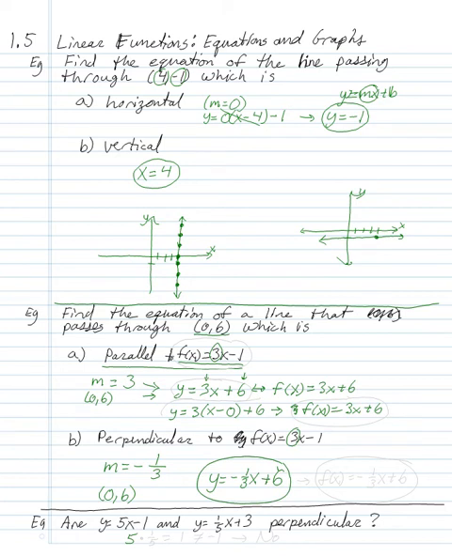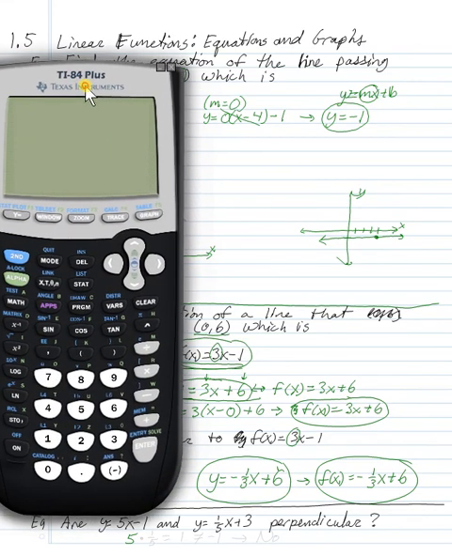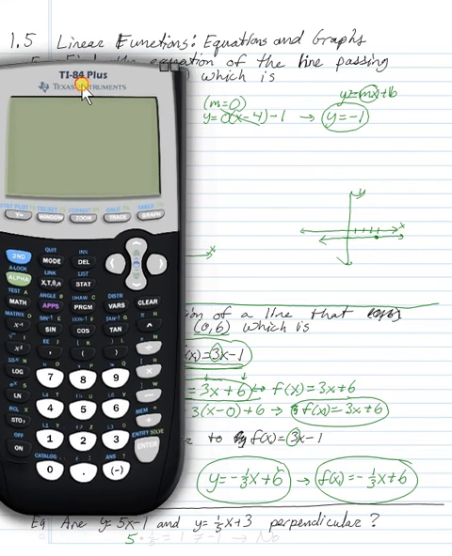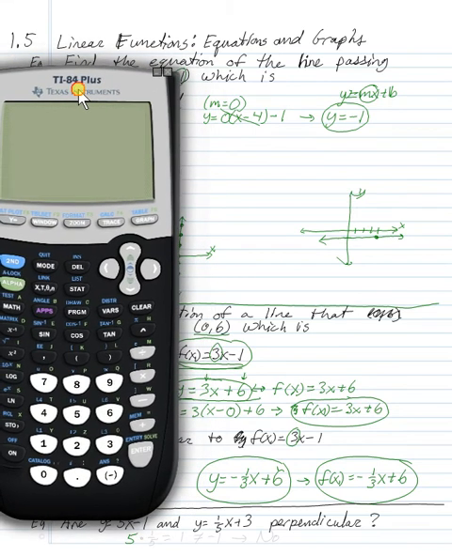Now if you plot both of these functions that we came up with, we could rewrite this as f of x equals -1/3 x plus 6. So if you plot any of these lines that we came up with and the line that we were basing them off of, you can visualize how the lines we came up with and the original are either parallel or perpendicular. So I'll do that now.